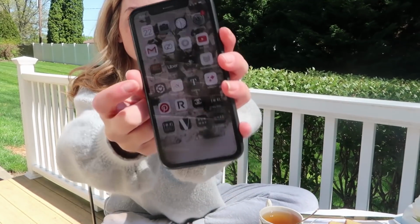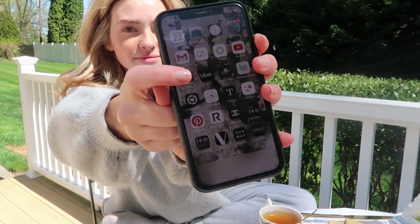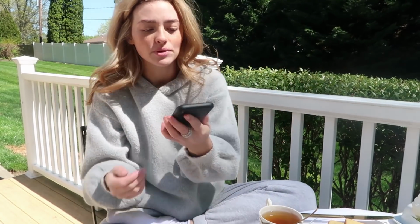But yeah, so everybody I think has this app. It's literally just called Bible, like the Bible. So if you get this app and you go to where it says plans, you can actually start a devotional plan with your friends. So a few of my girlfriends and I are doing one. It's called Anxiety to Peace because we all struggle with anxiety. So basically it's a week long, and every single day it gives you a devotional.